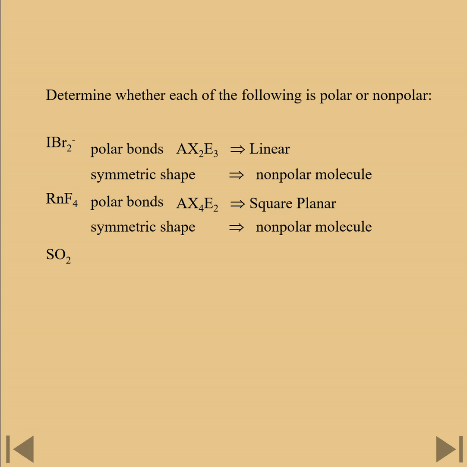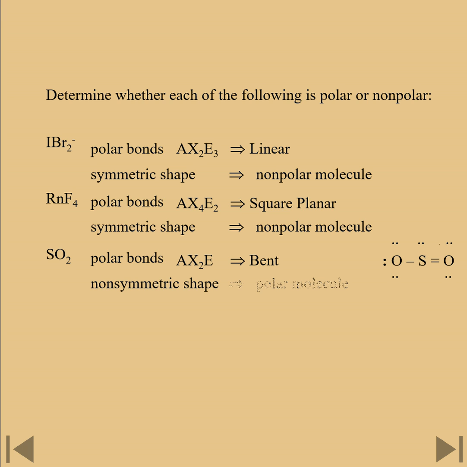Okay, what do we suspect with sulfur dioxide? Resonance. Well, first we have polar bonds, and I've got to draw one of these since I suspect resonance. And yes, I do see a non-bonding pair of electrons, and like I said, with the exception of the AX2E3 and the AX4E2, if I see a non-bonding pair of electrons, I know it's an asymmetric shape. And the bent shape is indeed asymmetric, which is required to be polar.